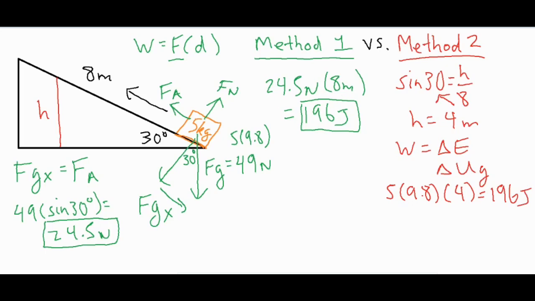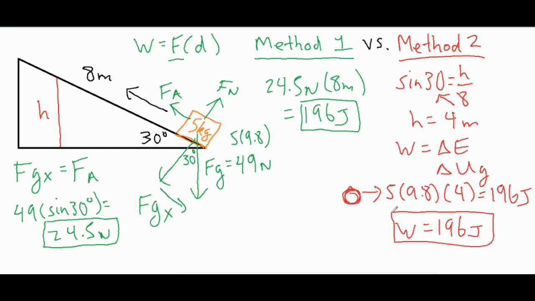And the reason why that works is because work is the amount of energy transferred. Solving it the green method tells you how much energy is transferred by finding that exact force and the distance it's actually pulled parallel to the ramp. And then our red method is simply looking for the change in energy or the increase in energy because of the work done. And because it goes from 0 to this number, that means it's an increase, or a delta UG of 196 joules. Therefore, the work is 196 joules.